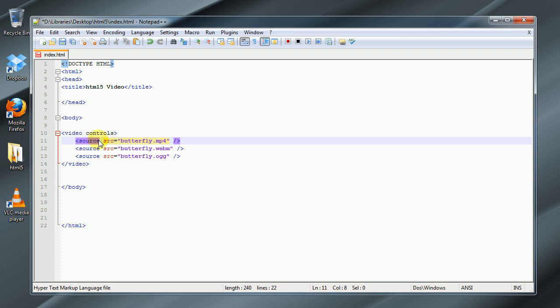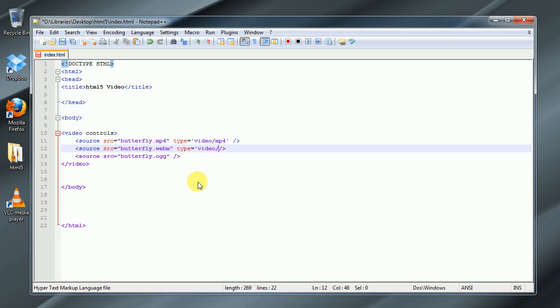But let's explore this a little bit more, because some browsers do have some trouble. So one of the good things to put in here after your video source is the type, and you just type in type equals video slash mp4. And actually, I should just use single quotation marks for this one. And same thing with the WebM file, type equals video slash WebM. And then on the OGG, type equals, and you probably guessed, video slash OGG. And basically all that's doing is helping the browser to know what it is that it's playing back.